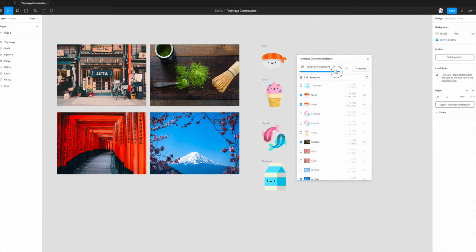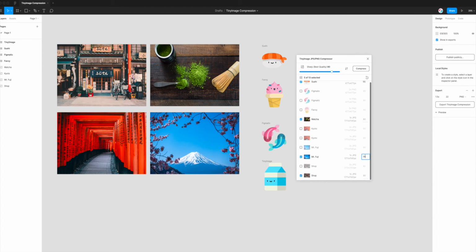And so what we can do is set the global compression level, or the default compression level, up here. So I can leave that at 75 or 80. And then I can actually set custom compression settings per image over on this right-hand side. All I have to do is click on this text input. In this case, I'm going to make this one 45. I'm going to make this one 55. And I'm going to make this Mount Fuji photo 76. So you can see this photo over here is inheriting the default number, so that's still getting the 80. And everything else that I enable will get 80 coming from up here. But I've overridden these two icons with 45 and 55, and this one with 76. And this one at the bottom also gets 80 as well.